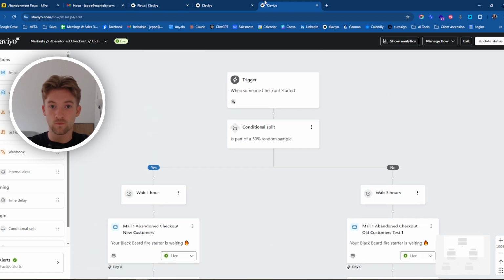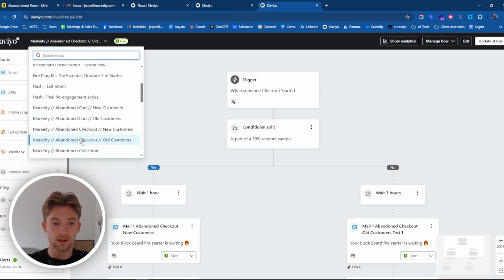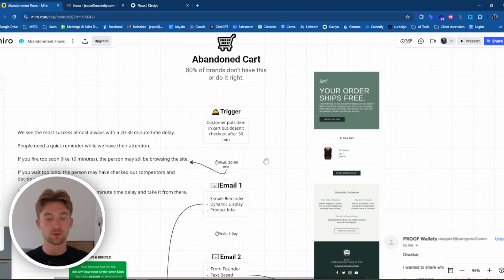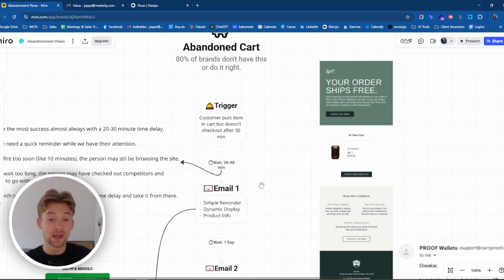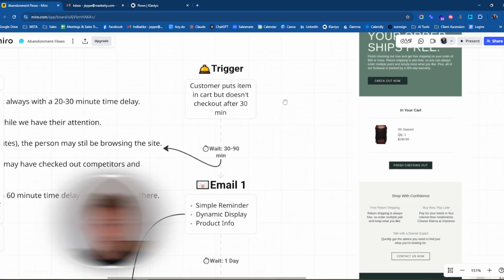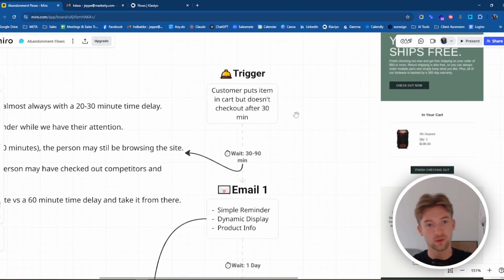One thing I really want to mention is that you can divide these flows. For example, we have an abandoned checkout for old customers and one for new customers. We have the same in the abandoned cart, where it's divided into these 4 phases. So it's very different from case to case. If you have a lot of subscribers and a lot of traffic, build out your sequences to at minimum 4 emails, and build them out to a minimum of 6 or 8 emails if you have a lot more. So a customer puts an item in the cart, but they don't check out or they haven't bought anything.